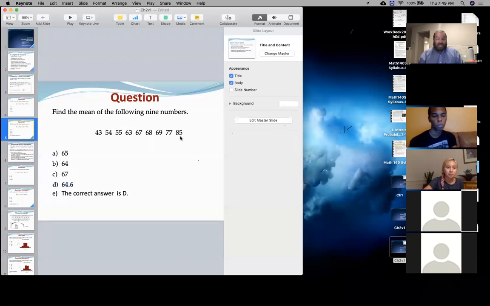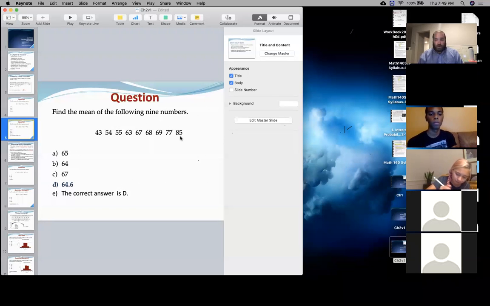Not at all. The median will not change at all. It won't. That's correct. The median will not change at all. So median is good when you have outliers, when you have skewed data. The median is good when you have outliers or skewed data.